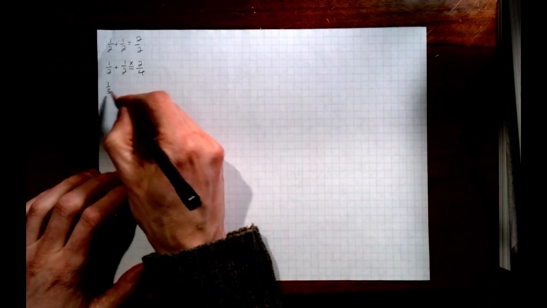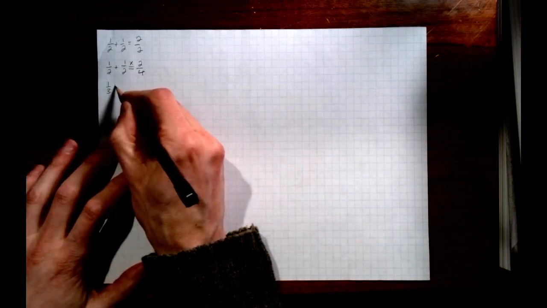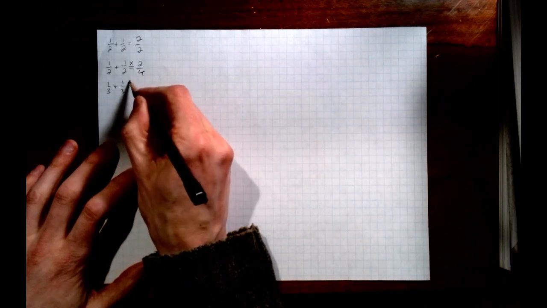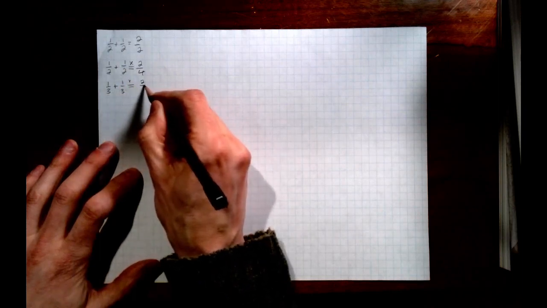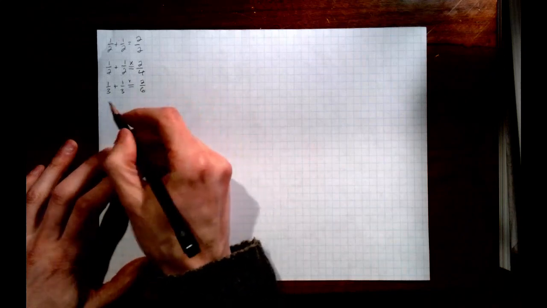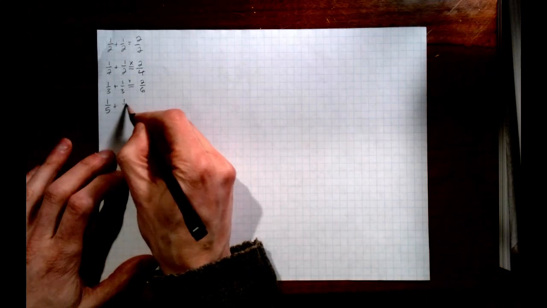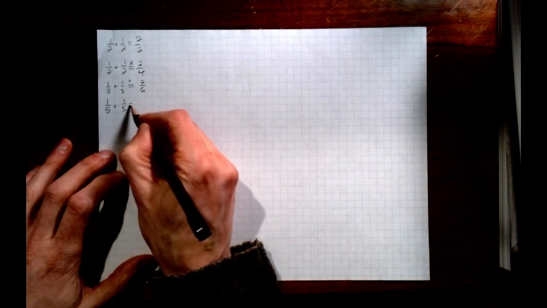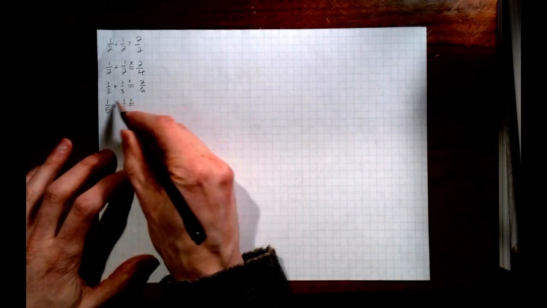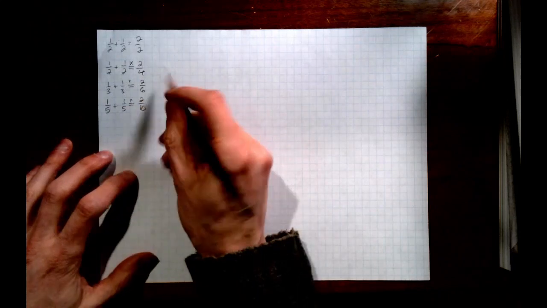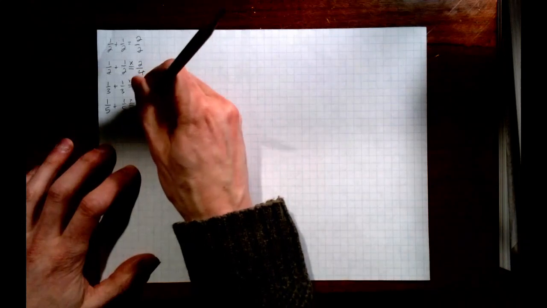Let's do a couple of them. I'm going to keep ones on the top for the moment just to help us see if there's a pattern. 1/3 plus 1/3 is 2 sixths. Yeah, let's skip 4. 1/5 plus 1/5, little x, 2 tenths. So are you noticing what I'm noticing?